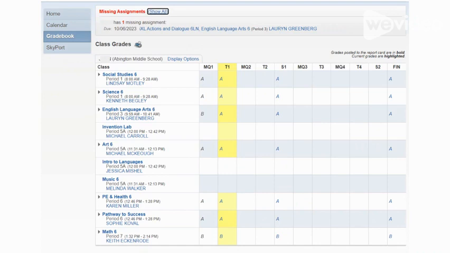I can look down this list very quickly and see that this student has A's in most of their subjects, but there is a B in math class. So I might wonder, why does this student have a B when they're seemingly an A student? So that is something that I might want to check out.